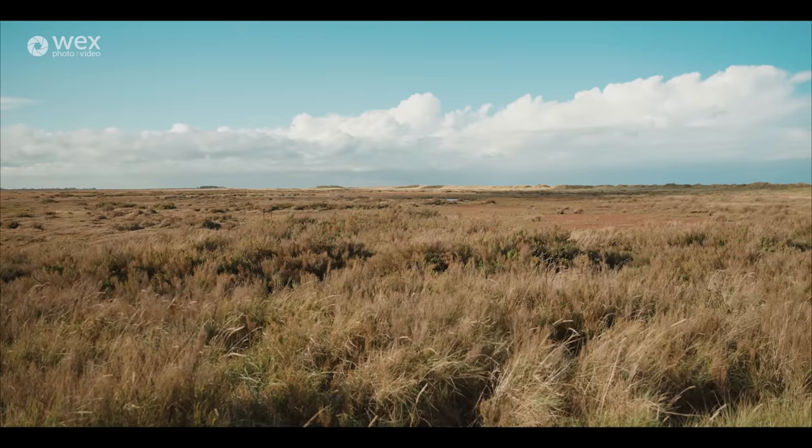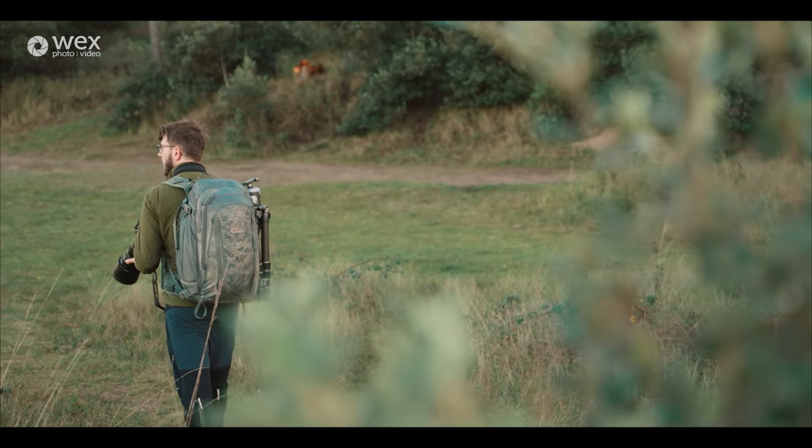A lot of the places and animals we try to get close to can easily be spooked and frightened, and at different times of the year they can be a lot more vulnerable. It's really important that as wildlife photographers we make sure our subject always comes first — a picture is fantastic but it's definitely not worth ever putting your subject at any risk. There are horrible practices out there, from spooking birds to get them to fly off, all the way down to taking chicks out of nests. You should always be asking: am I actually having an impact on this subject? Is it time to step back and let it get on with its natural behaviour?